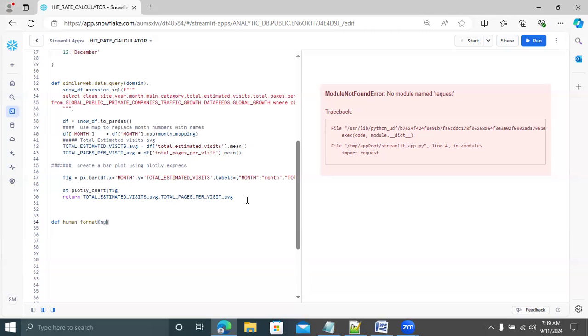In that function, I'm going to pass one argument called num. The hit rate will be an integer, right? That integer value I'm going to pass as the argument num. Now I'm going to use a variable num equal to, I'm going to do the float conversion.